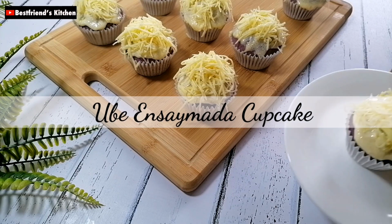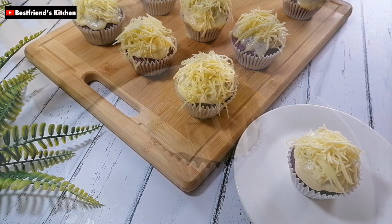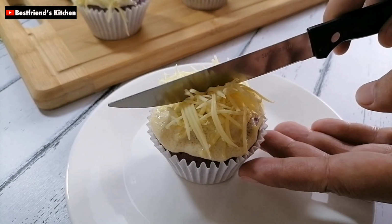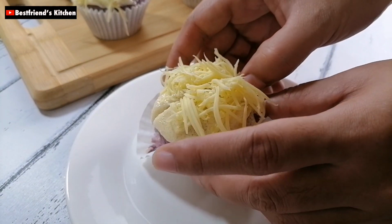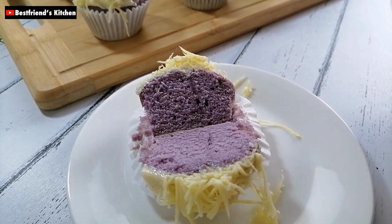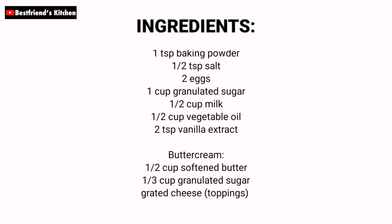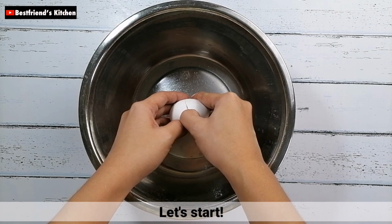Today, we're going to show you how to make Ube Ensaymada Cupcake. So here are the ingredients for this recipe. Tara, simulan natin!